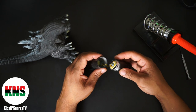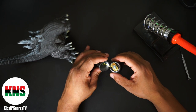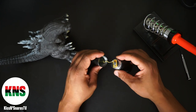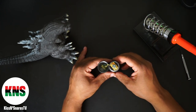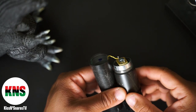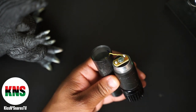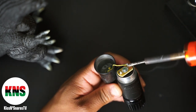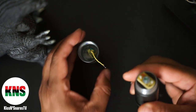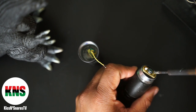Okay, so it seems like one of the cables is already detached, which is cool, because then I don't have to unsolder it, which I will anyway. Hopefully you guys can see this. Let me zoom in some more. And yeah, I'll be desoldering this right here. There we go. And we'll clean up the other one. So it broke off in there.